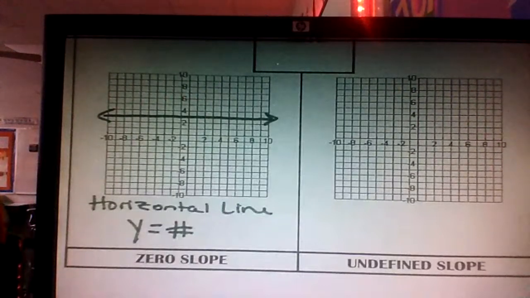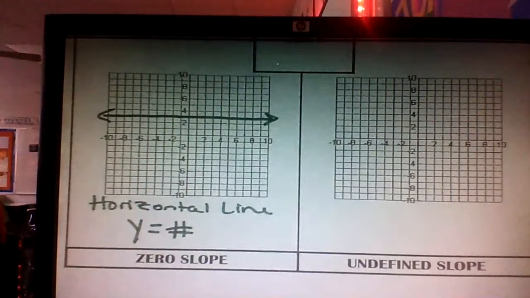I even gave it to you above the door. It says horizontal. The top of the door makes a horizontal line. Right above that, I have y equals, to get you into the habit of anytime y equals a number, that means we have a horizontal line. So y equals 2 is a horizontal line at 2. Y equals -3 is a horizontal line at -3.